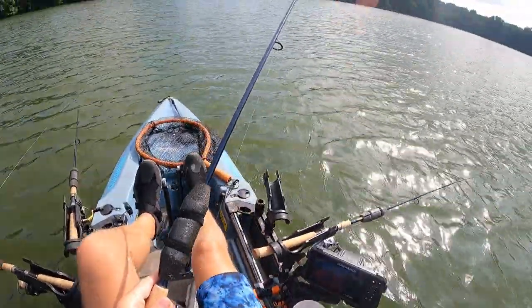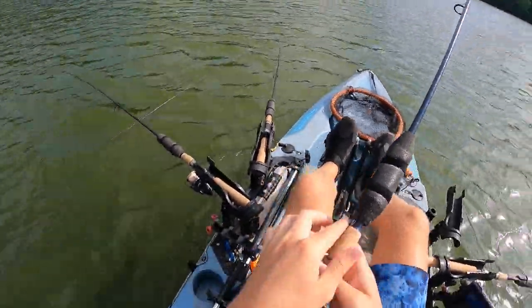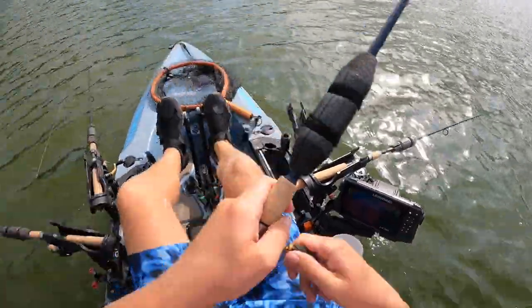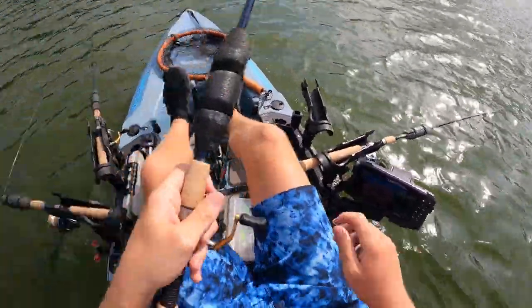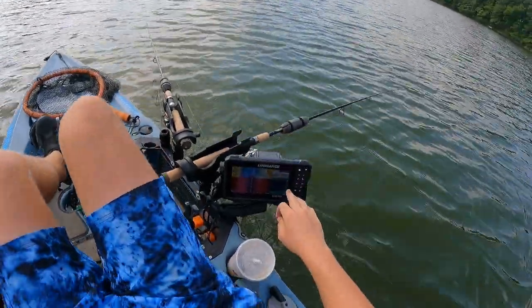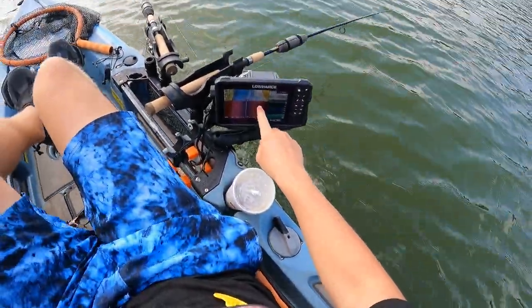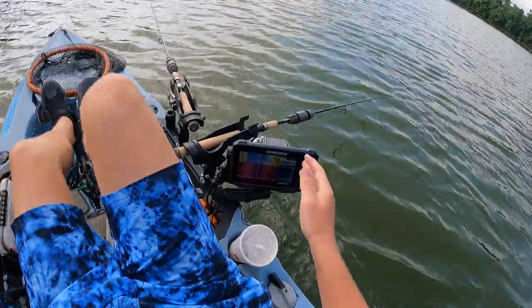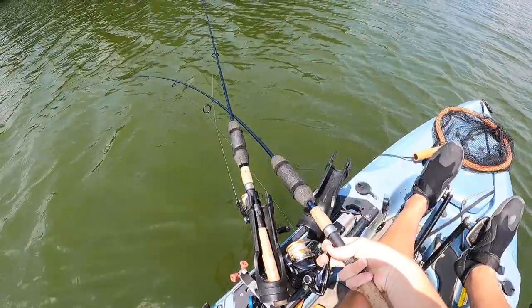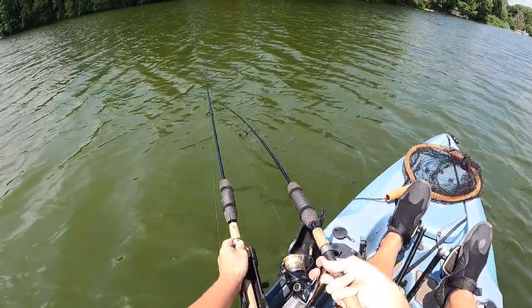Right now is prime time. Be out in the middle of the lake where all these big old schools of shad are hanging out, and just catch fish. That sun went away, so all those shad went back down. They went back down in that thermocline area. But yeah, I was seeing so many fish. Now I ain't seeing nothing. Oh man, gosh.